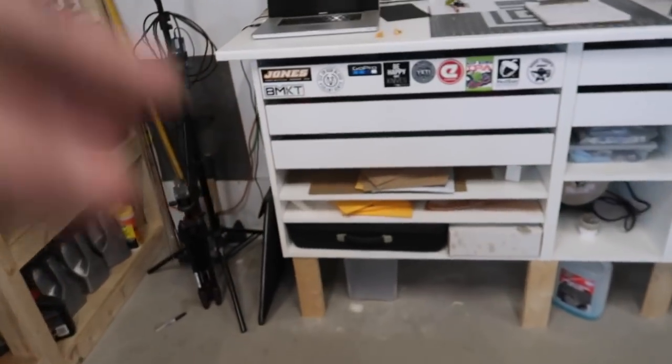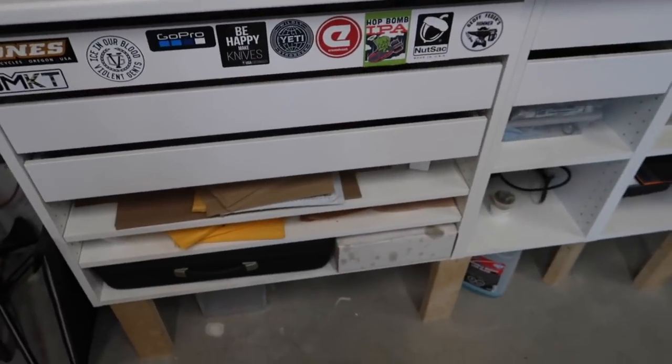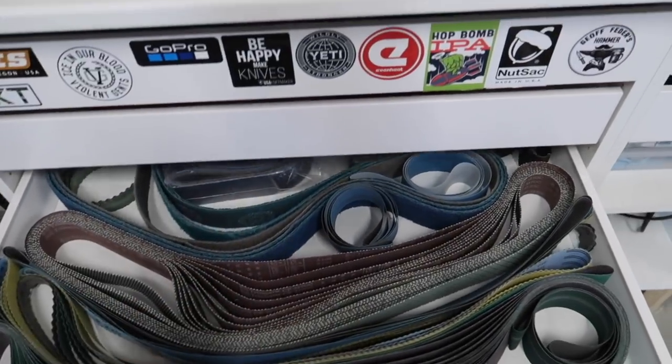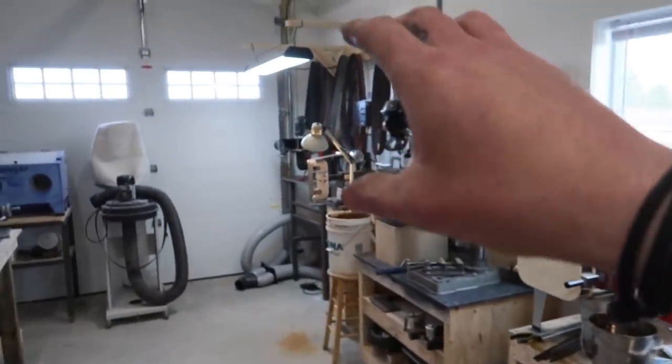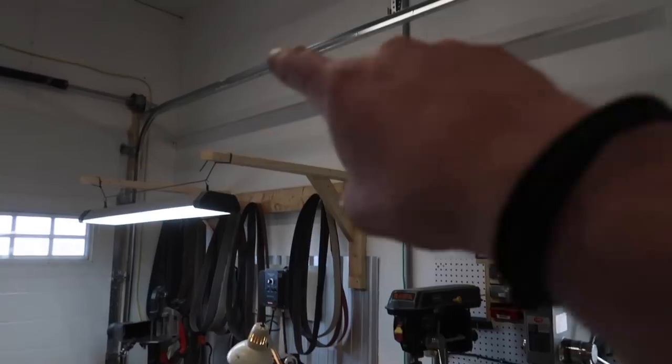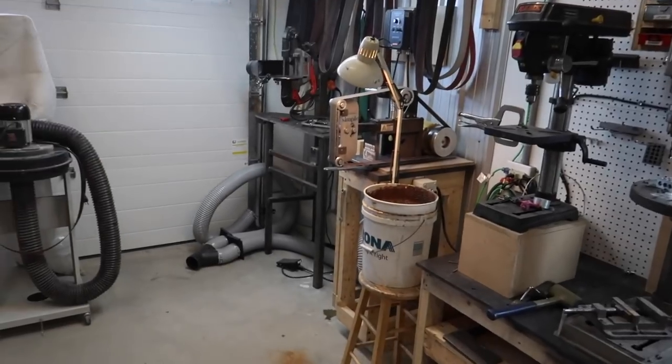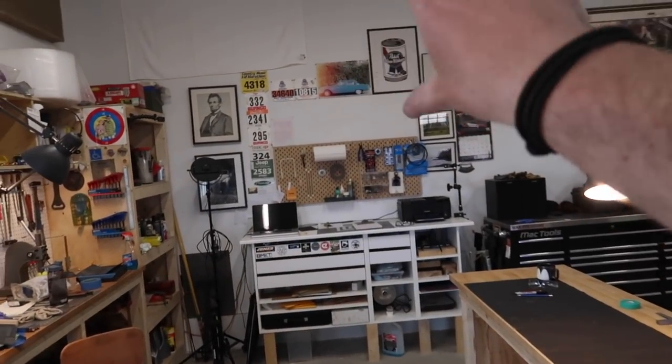So that's kind of where the workshop is at right now. Some things I'd still like to do: I need to figure out proper belt storage. In my assembly area I got a couple of Ikea units with drawers to keep brand new belts in — I'll probably get one more. I'd like to figure out a really good way to store belts in this area. I've also got 12-foot ceilings in here — you can see some acoustic panels I put on the ceiling — and a lot of wasted room up there I could use for storage. I've even thought about putting a small mezzanine up in there.